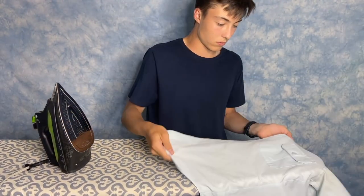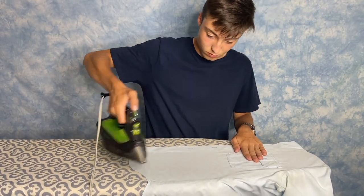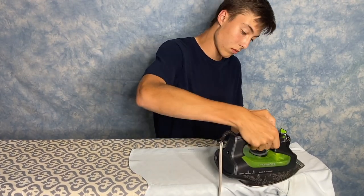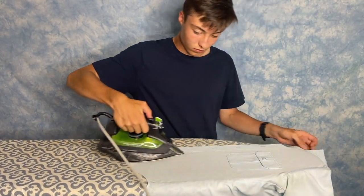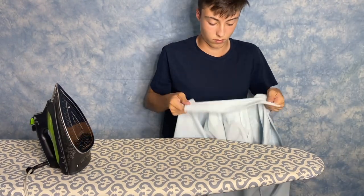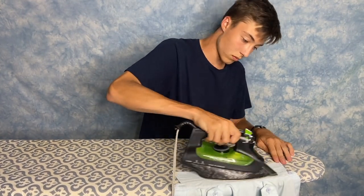Now iron the left front side. With that done, you now have ironed the majority of the shirt. To iron the collar, simply unfold it and smooth it down flat onto the ironing board. Then, just iron over it using lots of steam.